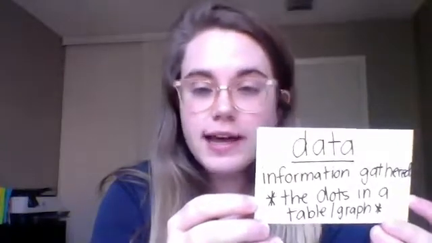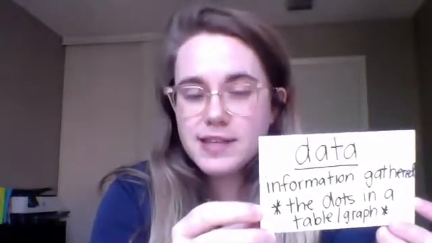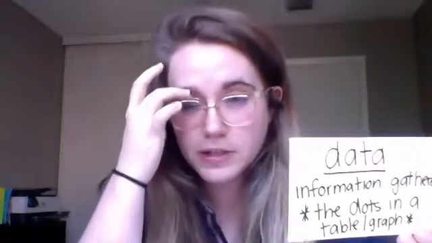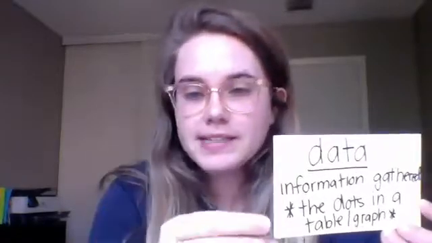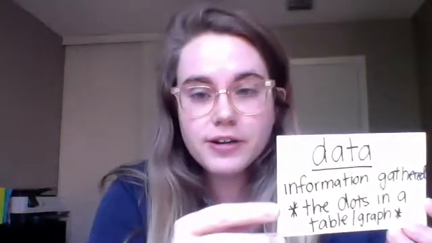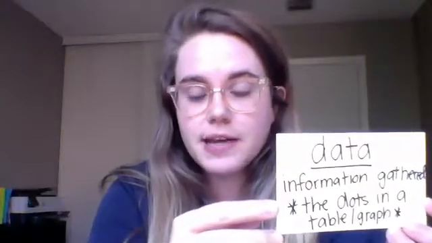So first we're gonna start with some data that we got. I just came up with something: we're gonna pretend that after all of this is over, we're going to a birthday party. And we wanted to figure out how many kids are a certain age at the birthday party. So first we gathered some data. You can write down the definition if you want, like we do in class, or you can just think about it. We wrote this definition down already in our red notebooks, I'm pretty sure. So data is just information that we gather. So it's either the dots in a table or a graph.